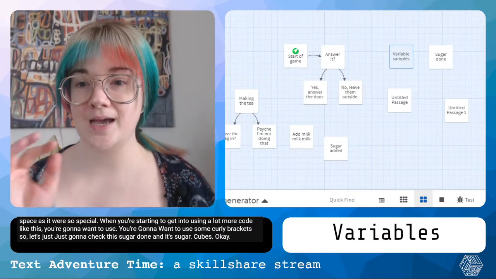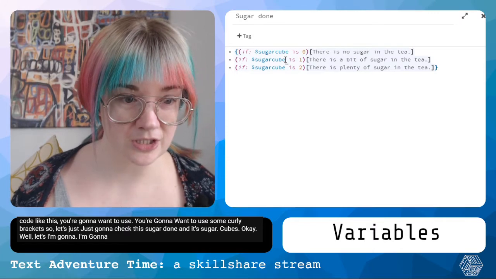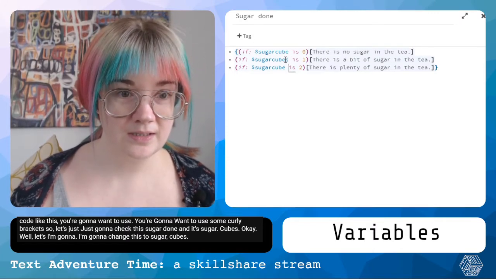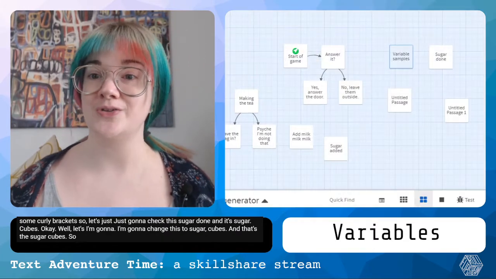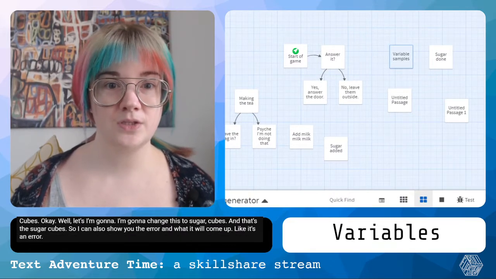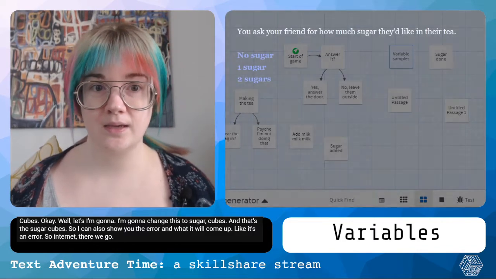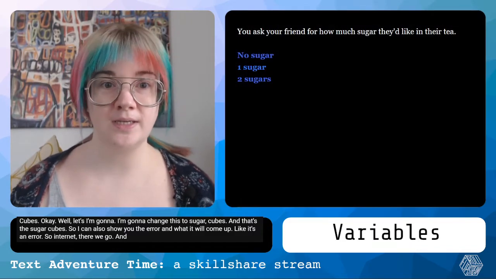Okay, I'm going to change this to sugar cubes and this to sugar cubes so I can also show you the error and what it will come up like. So there we go. You ask your friend how much sugar they like in their tea.